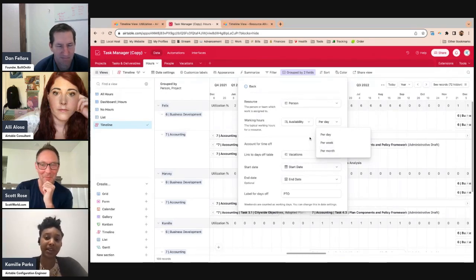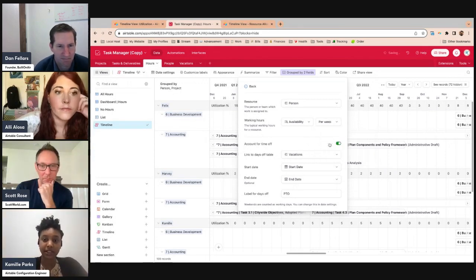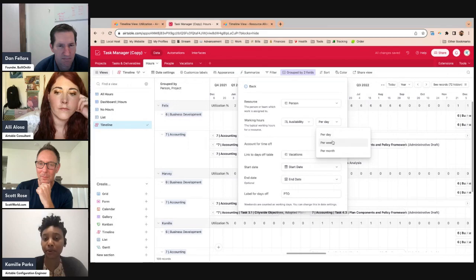So you do have that flexibility of defining availability in a couple of different ways. I'm going to put that back to week, but you should be able to see that things are adjusting themselves in my summary bar as I make that calculation adjust for how much is available per day, per week, etc.